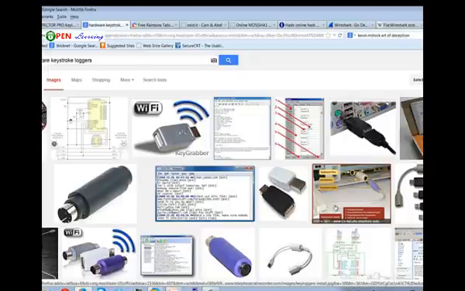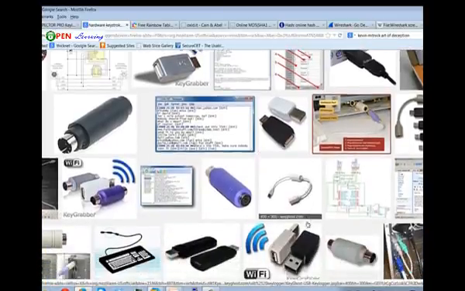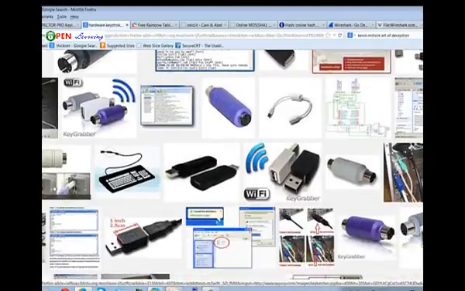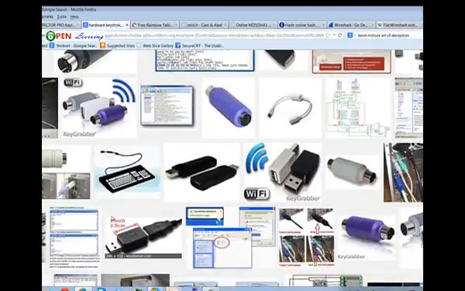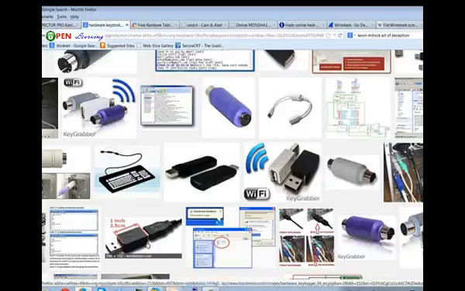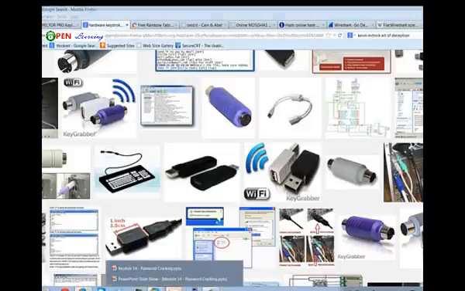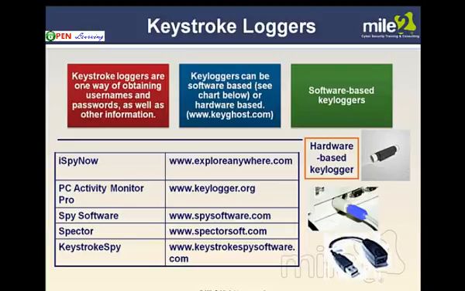So it really doesn't matter which one is better than the other. It's just simply having hardware plugged into the back of the computer where most people don't get on the floor, get behind it in awkward spaces trying to actually look at the back of it. So you may not even realize that this little piece has been inserted into the back of your machine and the keyboard just plugs into that. There's actually even keystroke loggers that are full-blown keyboards, but I think most people would figure that one out. Okay, so they come in multiple forms.